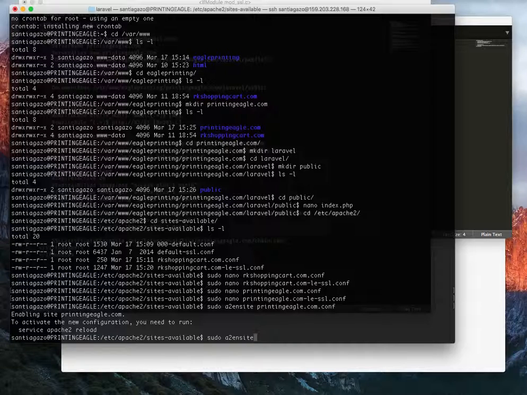And what is a2ensite? It means you're enabling the site. And the other one's a2dissite. Yes, disable the site. Correct. And a2 pertains to Apache 2. Gotcha, thanks. Appreciate the decipher.